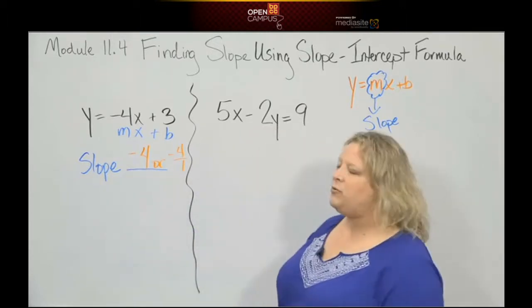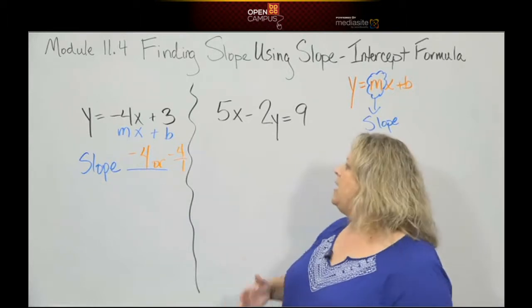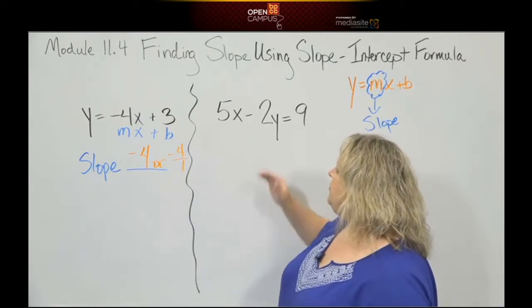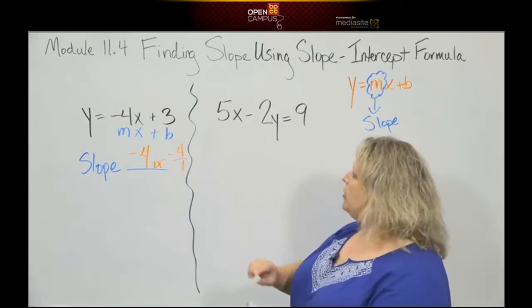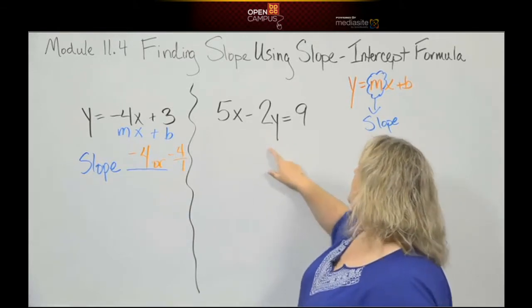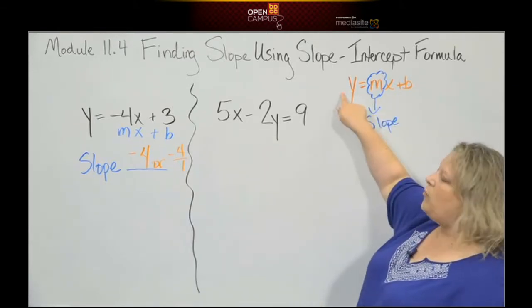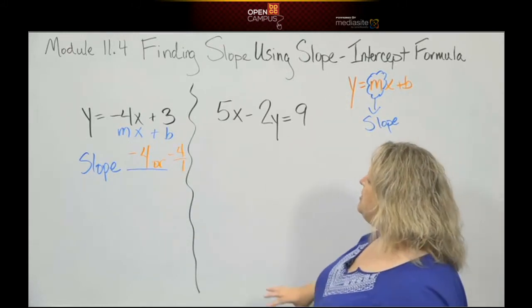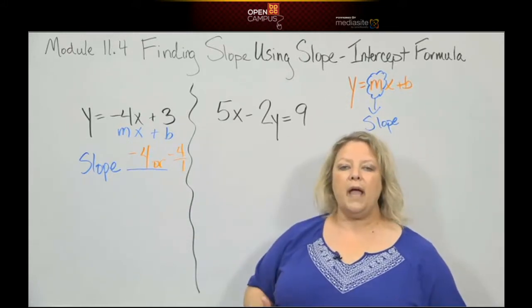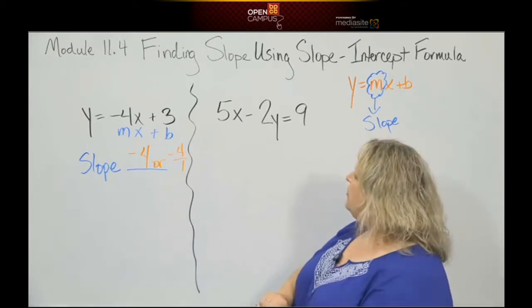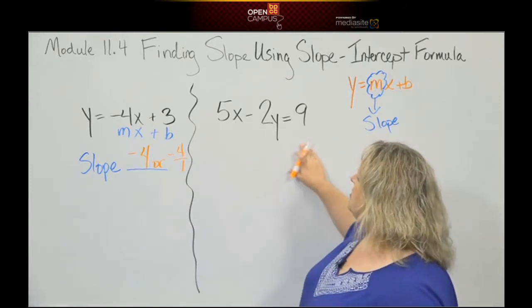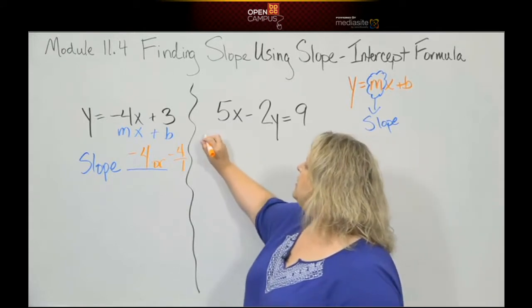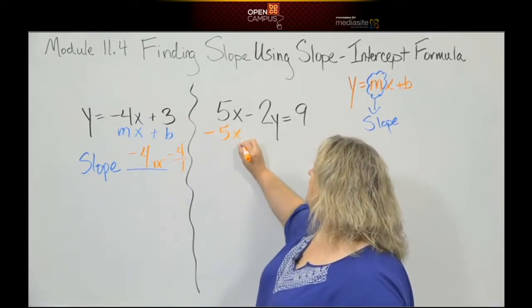This one, not so much. We got to do a little manipulating, right? It's a literal equation. It's got two variables in it. And I want to make this equation look like this, which means the y has to be by itself. All right? So if the y has to be by itself, I got to get everything else away from the y. So the first step is to move 5x over here with this 9. So let's just move him. We move him by doing the opposite.